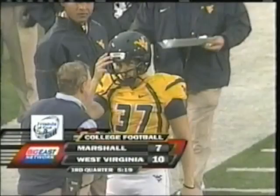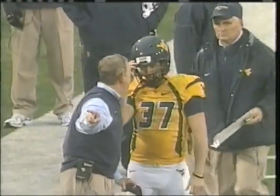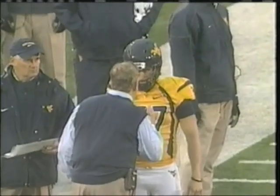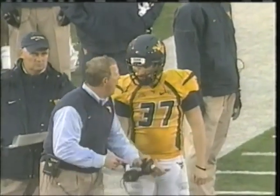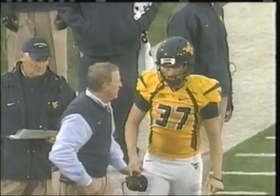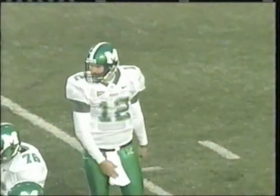This is a little conversation between the special teams coach and the punter. This was interesting after that play. You wonder if he's telling him he's got to get the ball off quicker so that it's not that close, or he's telling him, hey, we need a better acting job out of you so we get the call. He is the special teams coach in addition to being the head coach. So when the special teams don't do well, he takes full responsibility. Of course, I'm sure he'd also like that ball not kicked into the end zone.